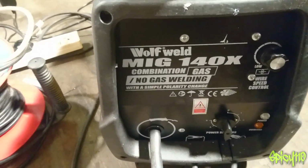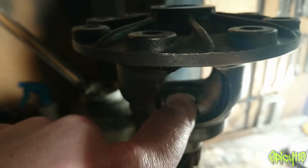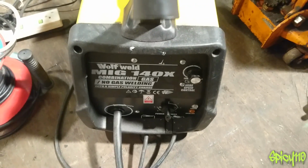And today, because this is really thick, I'm going to be running it on max power 6 inside here. But as you can see, this is really heavy gauge, and this is a cheap welder. It's not very powerful, but it does the job, so it should be fine. It's not like it's load bearing. If I had something a little larger like this, it wouldn't be such a problem. But that's not mine.